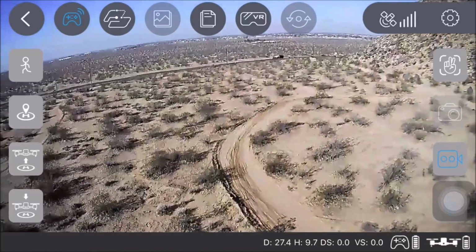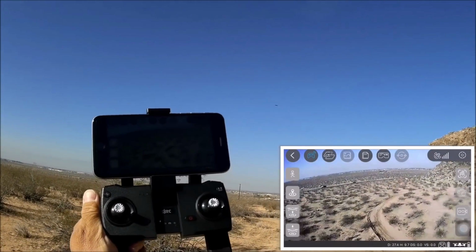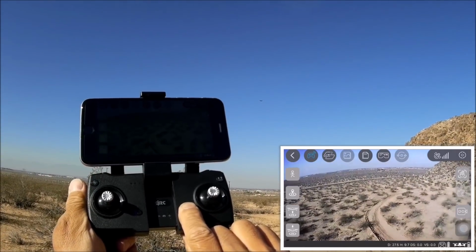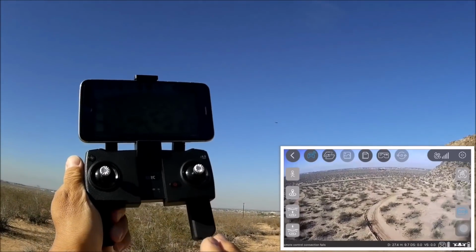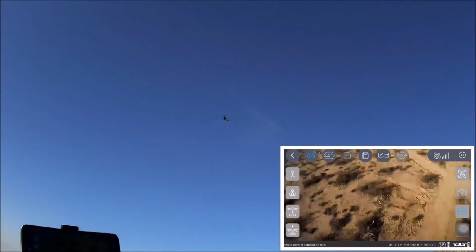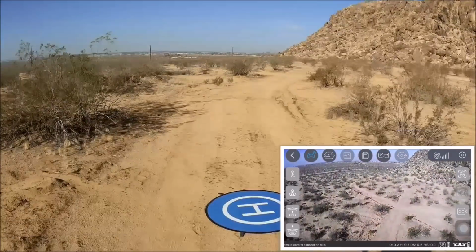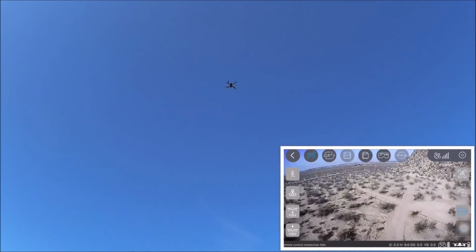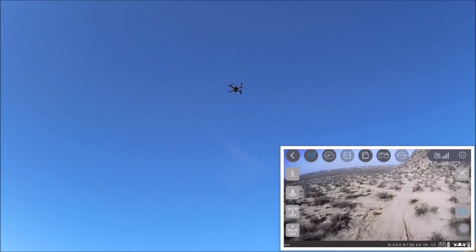Alright, so what we are going to do now is test out the failsafe return to home by turning the remote control off. Okay, turn the remote control off. And I guess the remote control was the one that was giving out the video record beeps. And look at that, it is coming back, and right above the takeoff spot, and it is coming down.